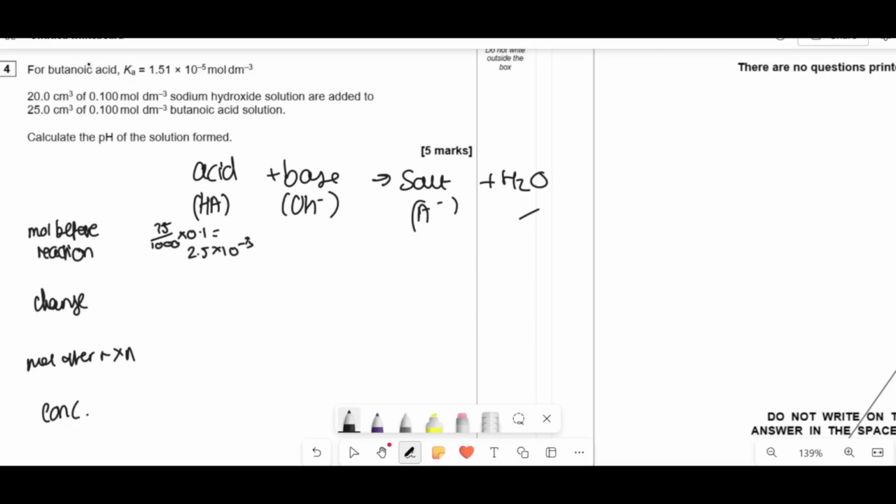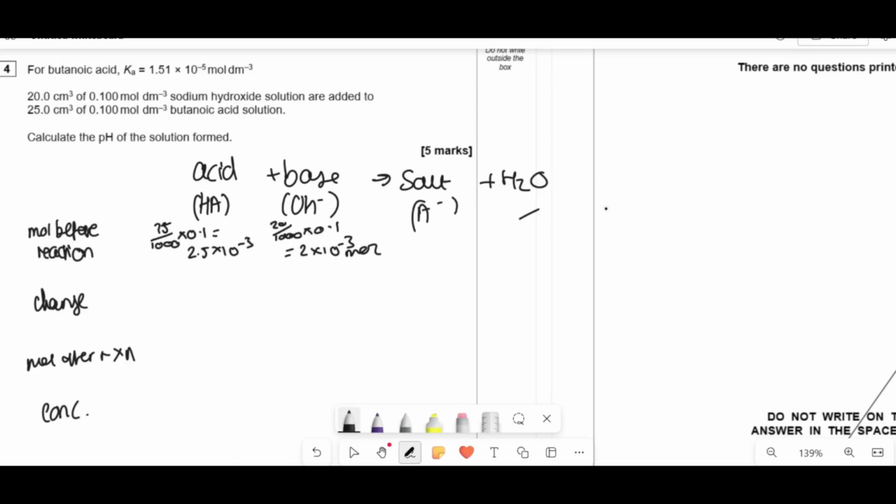What you do not do is look at the question and try and work back and forth. You force yourself to say, I want the moles before that reaction's happened. Is it there? Yes or no? Okay? Because you'll see why in a sec. So base then. Do we have a base in? Yes, we do. We have sodium hydroxide. Not, for example, sodium ethanoate, that wouldn't count, that's a salt. So sodium hydroxide does. What's its volume and concentration? Well, it's here. So you can do 20 over 1,000 times 0.1, which gives you 2 times 10 to the minus 3 moles.